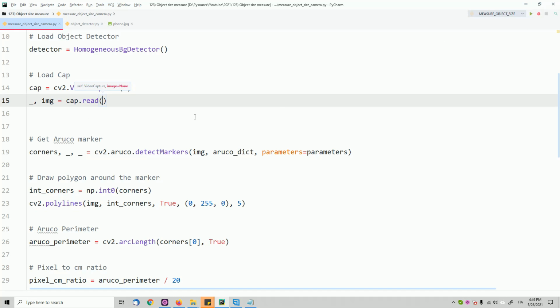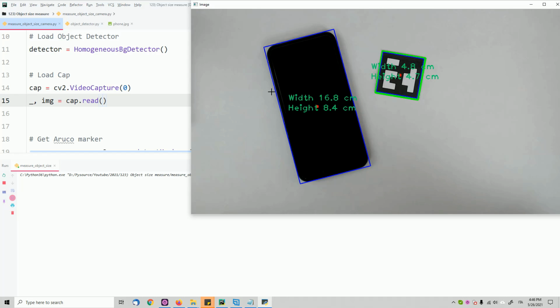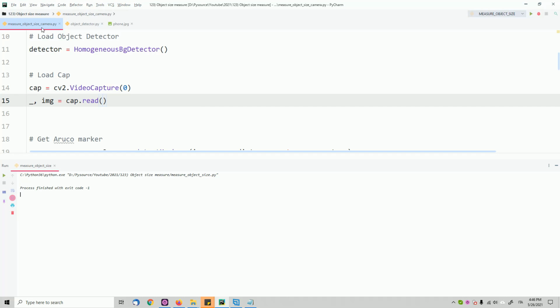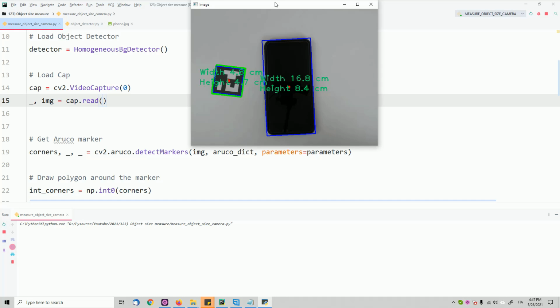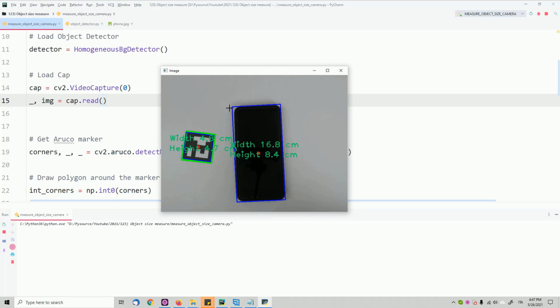And let me show what is happening right now. If I run this one, it will work exactly the same. Okay, now I'm running the old one. Let's run this one. It will be exactly the same as before. Instead of loading the image from a file, we're loading a single image from the camera. So now it takes some time to load the camera, but here we have it. And here we see we have the objects loaded in real time.